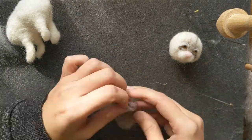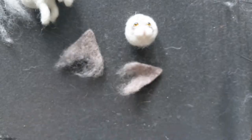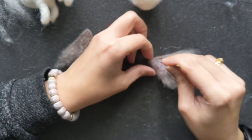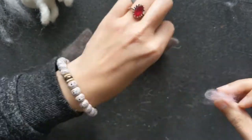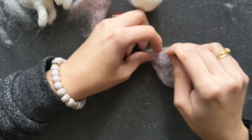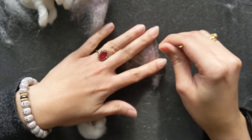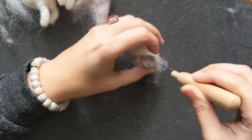The edges right. And to add a little pink fluff to the insides of the ear, you have to felt it really lightly so it doesn't come out from the other side. So using a very fine needle, just taking a little fluff of pink color, and I've lightly felted it down so it does get attached, but it doesn't come out from the other end. You don't have to go too deep, otherwise it will come out from the other side. Rub it in your palms and it gets flatter.